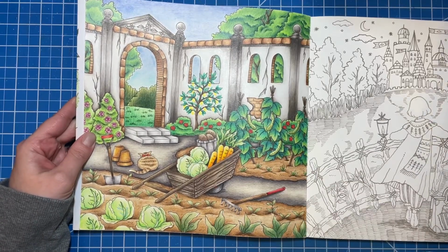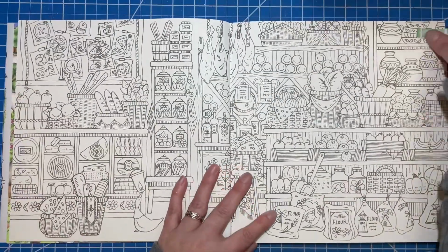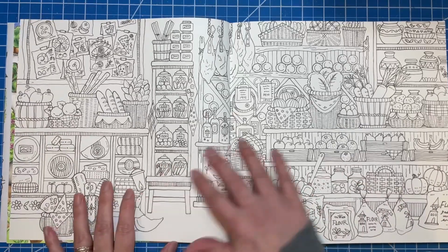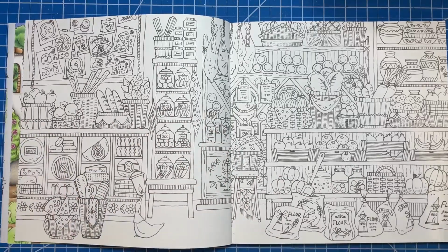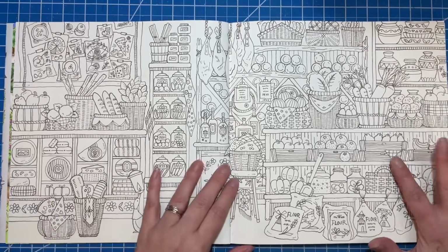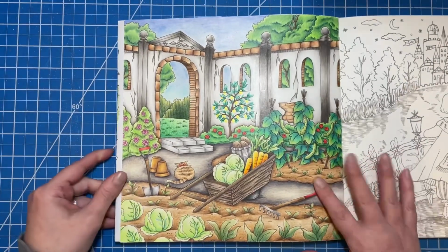And then the other one I found, this is not another one that I finished. This is just an example that I found. This awesome two-page layout, which we will not be doing today, but I thought it was really cool. And I mean, there's everything in here. So there's veggies, fruits, breads, meats, cheeses, grains, like everything. I love this page. It would be so fun to color. It would just take forever. But yeah, so there is that. So those are all of my examples that I have to show you today for vegetables.